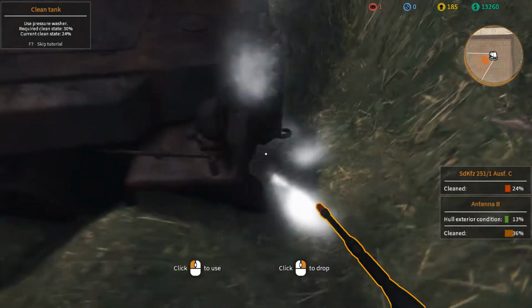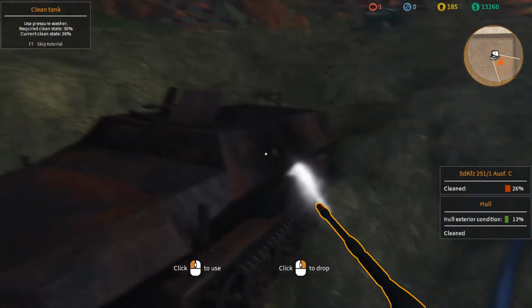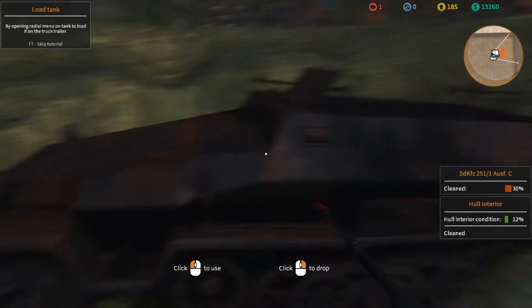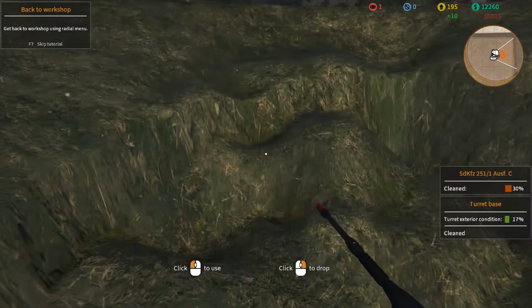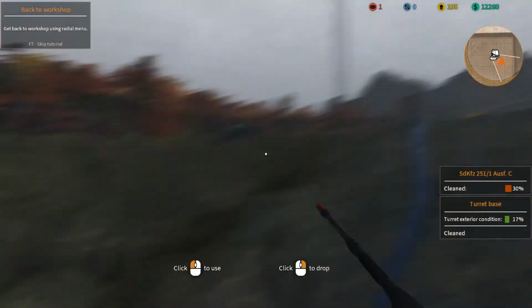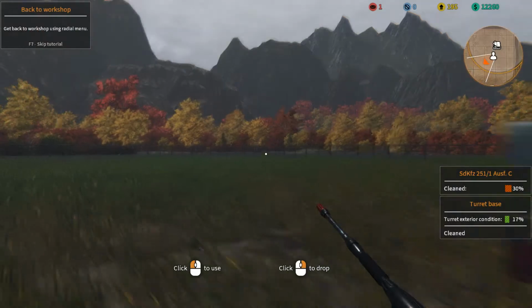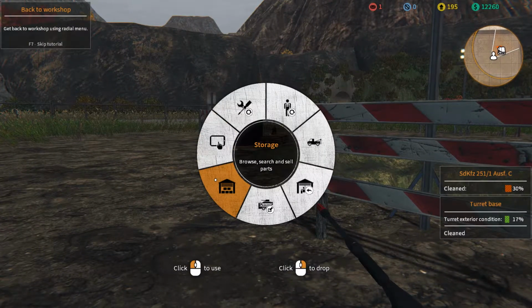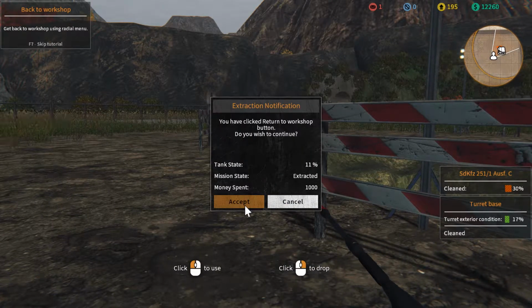So, what's the provenance on this tank? Who owns it now? Here's my question. Is this my tank? All right, load that tank. Ah, so you were right about what kind of tank it is. Good to know. All right, so I can't go look at the tank on the truck now? Okay. Back to workshop. It only cost $1,000? That's great.